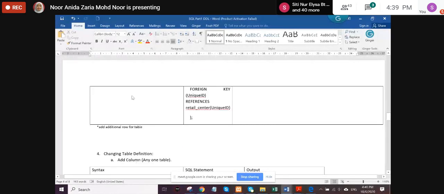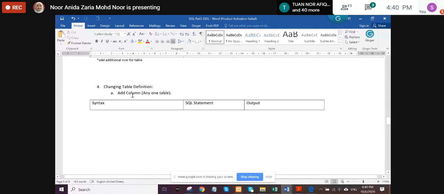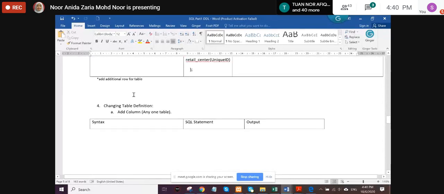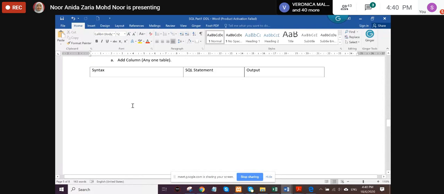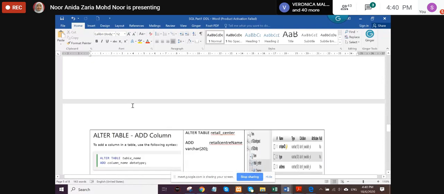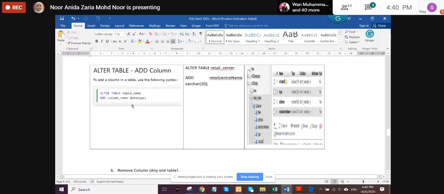Okay, that is about creating the table. Under DDL we also have another option, which is changing the table definition, where we can add a column and also remove a column.